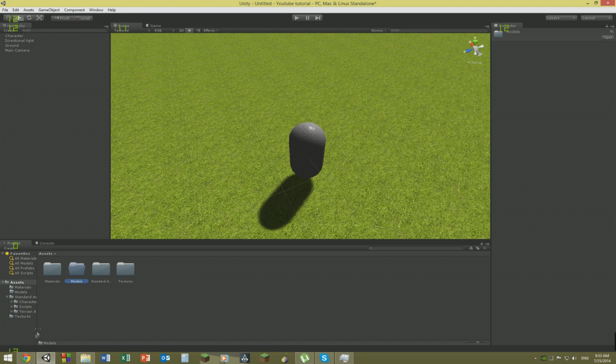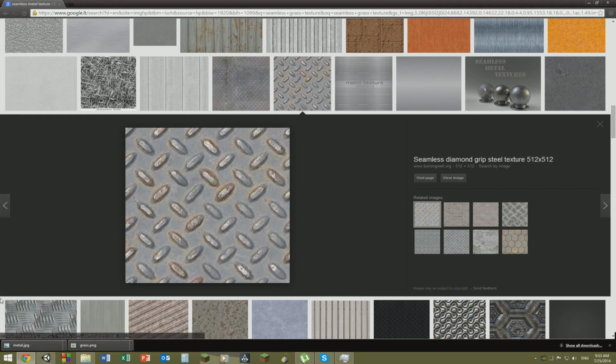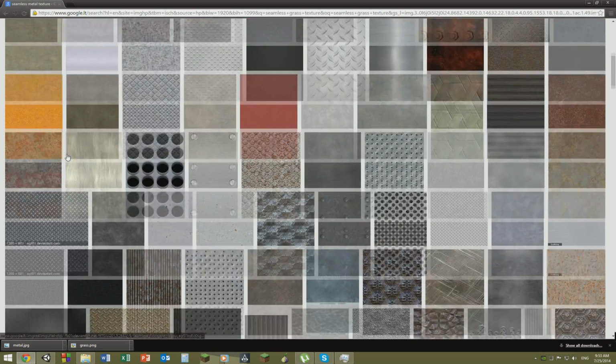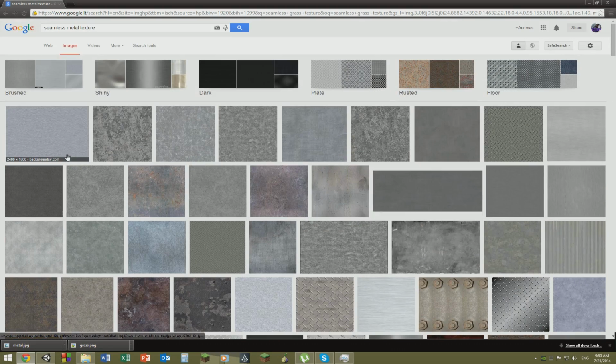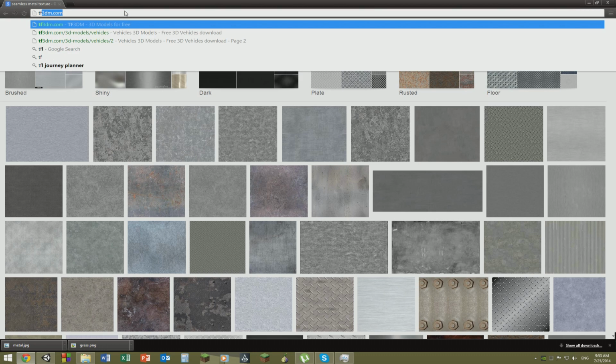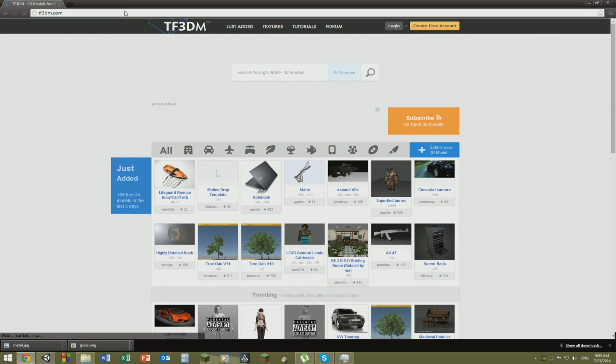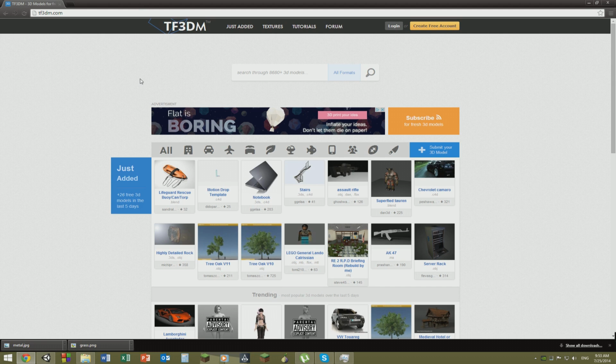To do this, go back to your browser. We won't use Google search. There's a really awesome website with free models. It's free3dmodels.com, and to type it shorter, tf3dm.com, press enter, and you're in right here with a bunch of models.